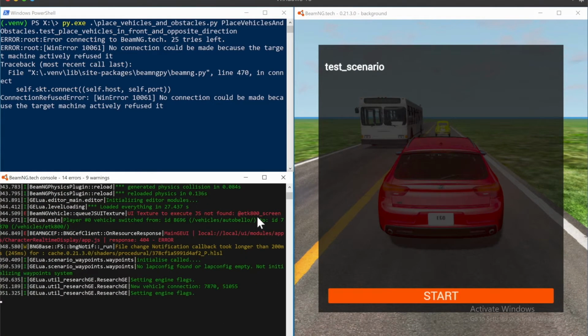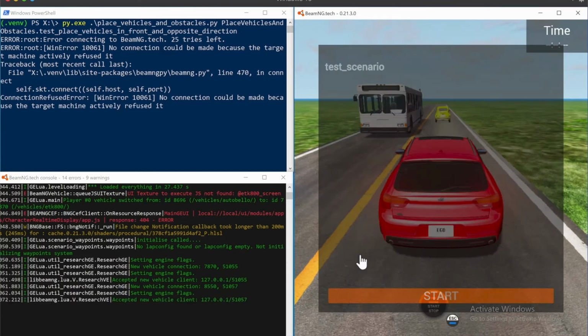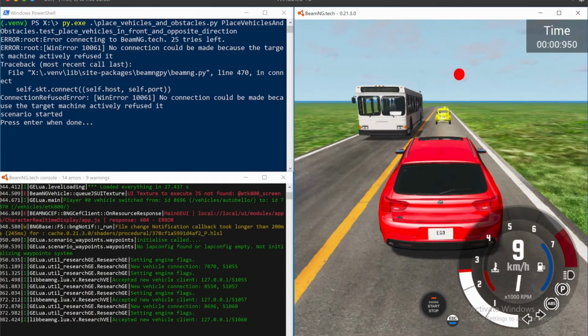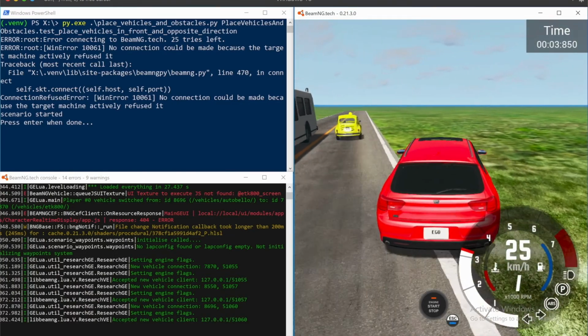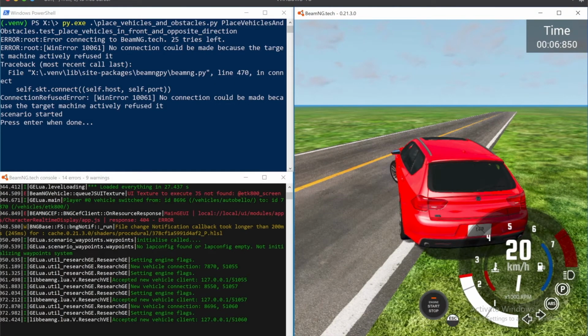So you see that the ego car, this red car, is there. On the black screen you see the console of the simulator saying that the API is attached to all these vehicles, so you can control them. And then I'm manually driving the car around. Okay, so this is how it looks. The little spheres that you see on top of those vehicles are debug information. So you can enable some sort of debugging information by drawing lines or showing positions inside the simulator, which is really helpful to understand what's going on in your test. So that's how it worked.